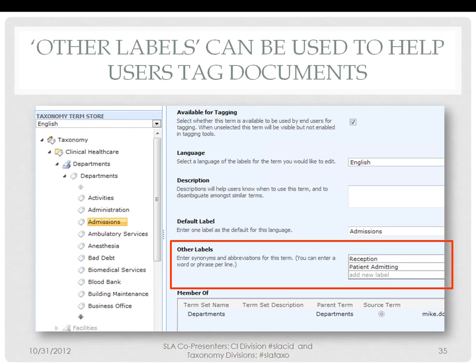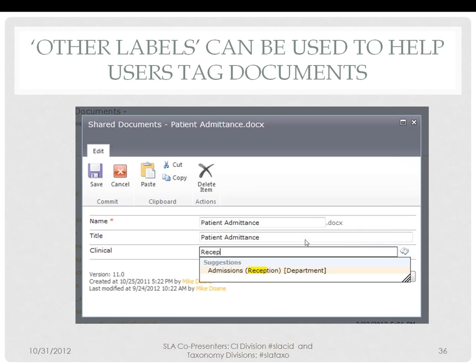But what this does is, as someone starts to type, and say, let's say this document's about admissions, and someone says, well, I call that patient admitting, and they start typing in the tag patient, P-A-T. What they're going to see is, in the drop-down, they'll see the phrase patient admitting, but they'll see that it's pointing back to admissions. So let's go ahead and click on that, and it'll apply the tag admissions. It won't apply the tag patient admitting. Kind of tricky. There's ways you can set this up to make these sort of related terms, but out of the box, this is somewhat misleading, but still good.